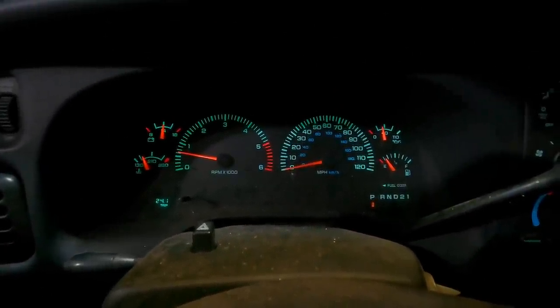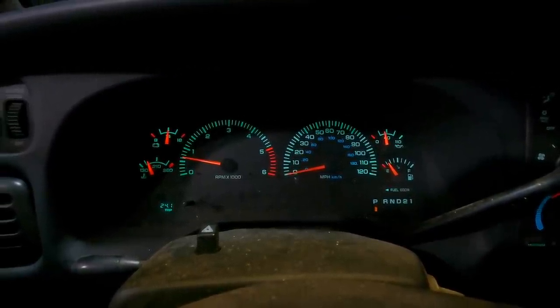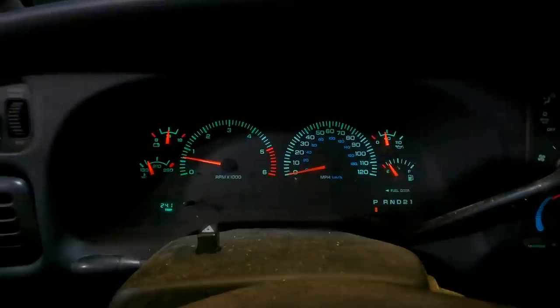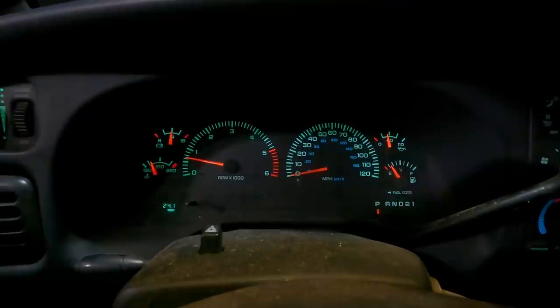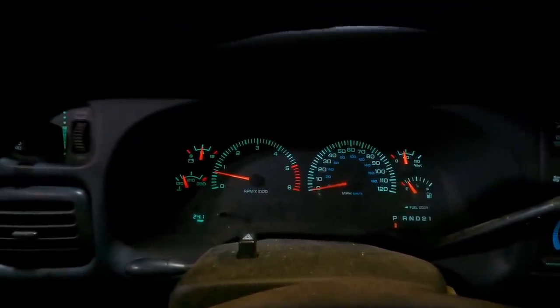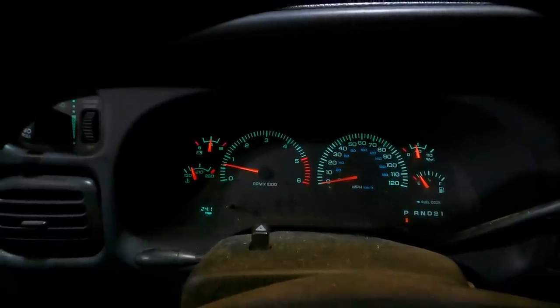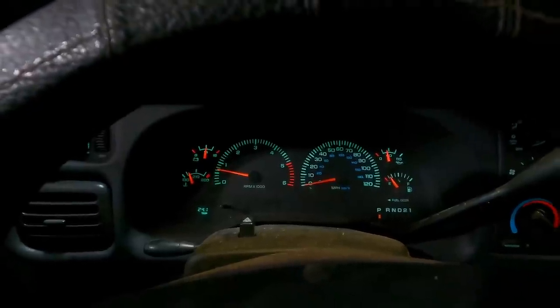And I'm happy to report that right now temperature's good and cool. All the gauges look good. We have no warning lights at all, no check engine, no ABS, no brake lights, nothing anymore, guys. She's doing it. We've been at what, 60-65? Yep, the whole way. And it's been nice and smooth, no issues, man. So I want to fill up and let's get the rest of the way home and hope that we make it. Well, there it is, guys.